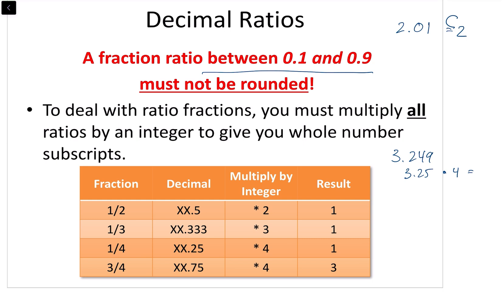So, this is what we are going to do in order to get rid of these decimals. We are going to multiply them by some factor, and what we do to 1, we do to all of them. So, if you are stuck with something like 0.25 or 0.75, we are going to multiply by 4. If you are stuck with something like 0.5, we'll multiply by 2. And if you get stuck with something like 0.33 or 0.667, we're going to multiply by 3, and these will allow us to get full numbers for our ratios. Let's take a look at how this works.